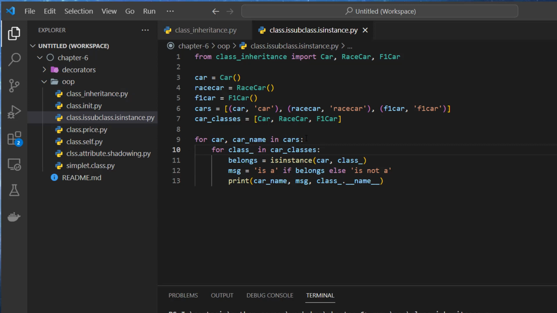So we are iterating every single instance of our cars, car, race car, and F1 car. And also we are iterating the classes car class, race car, and F1 car. And we're evaluating each one if every single car corresponds to every single class, if it is an instance or not. Just that. Okay, so let's execute it.